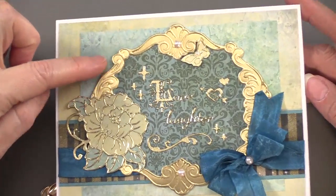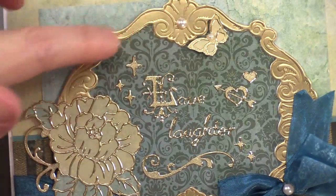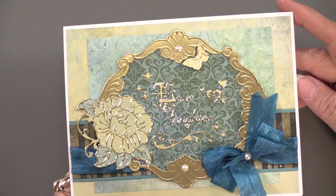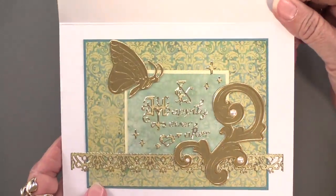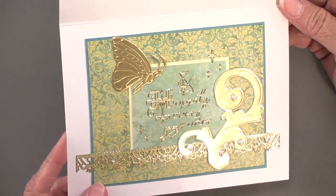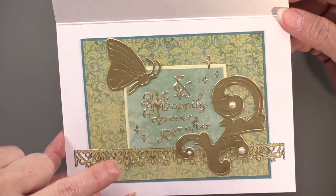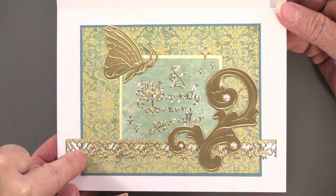Papers, right. So she's just cut it around the edges so that it makes a nice plaque with that foiled fancies. And then some of the scrapbooking dazzles are backed on different pattern papers. So just a beautiful palette of color. Now on the inside, this is all gold, and you can see it just shimmers and shines. Happily ever after. And one length of those scrapbooking dazzles borders is just set across the card here.